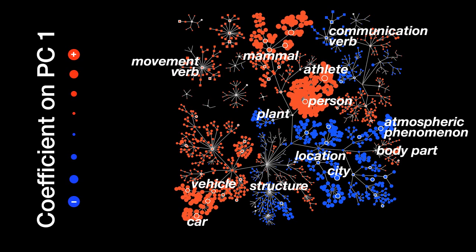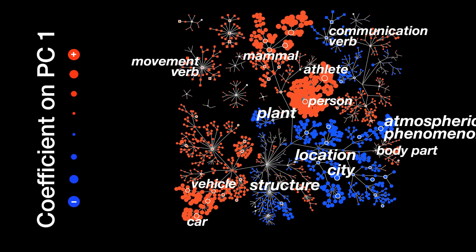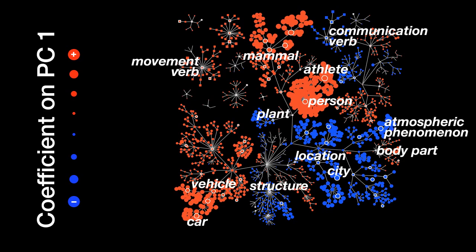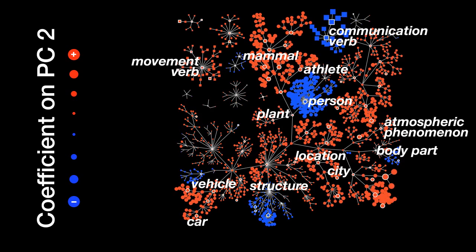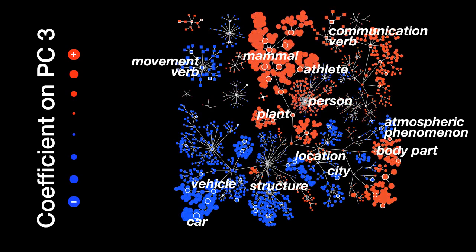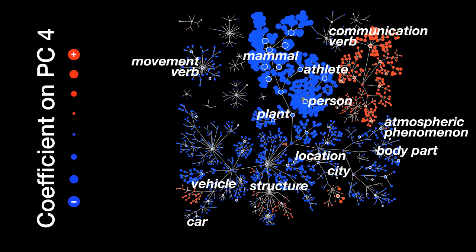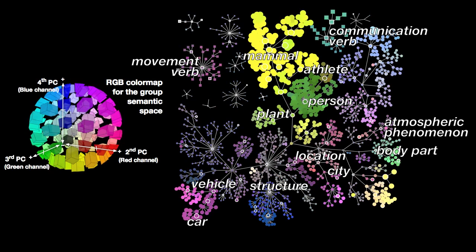Here we're showing the first shared semantic dimension. It seems to distinguish things that move, like people, animals, and vehicles, from things that don't, like buildings in the sky. This is not really surprising, since we know that bright, fast things just tend to elicit more activity in visual cortex. The next 3 dimensions distinguish categories associated with people, categories associated with civilization, and biological categories. But instead of looking at each dimension separately, we can visualize all 3 at the same time.